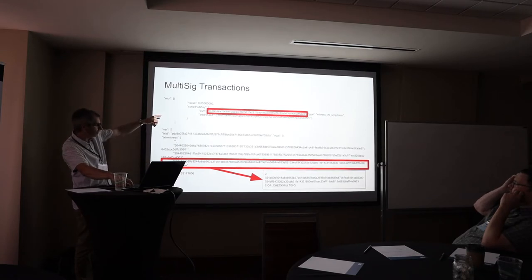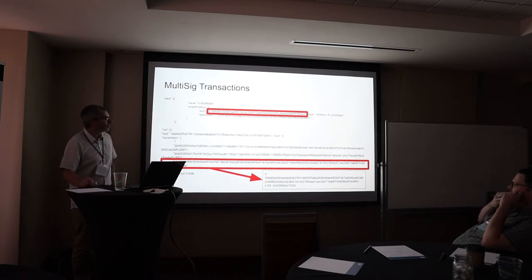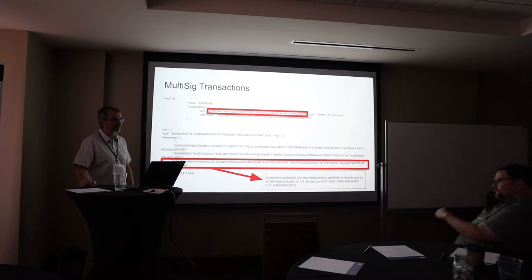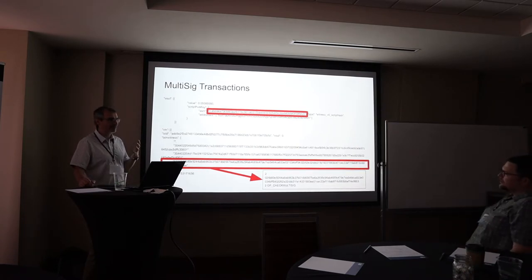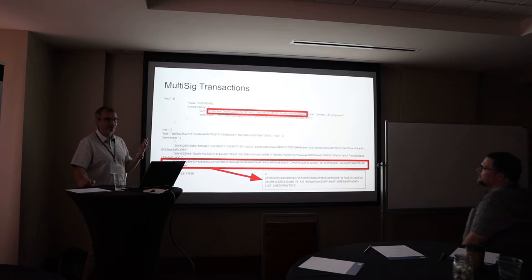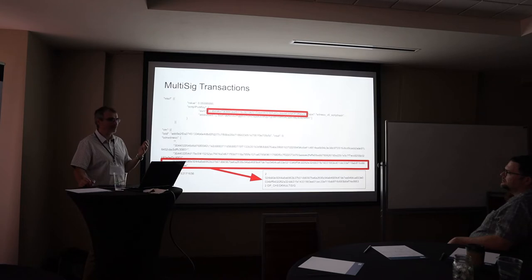Multi-sig transactions are a bit more complex. You can choose X of Y: you want X valid signatures for Y pub keys. The most common multi-sig transactions are 2 of 2, which we use in Lightning, so you want 2 signatures for 2 different pub keys. And 2 of 3 or 2 of 4. Like at ACINQ, we use a 2 of 4 scheme for our on-chain wallet. So there are 4 of us, and we need 2 good signatures to spend money from our wallet.